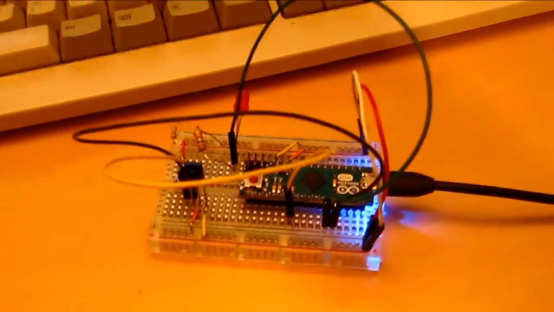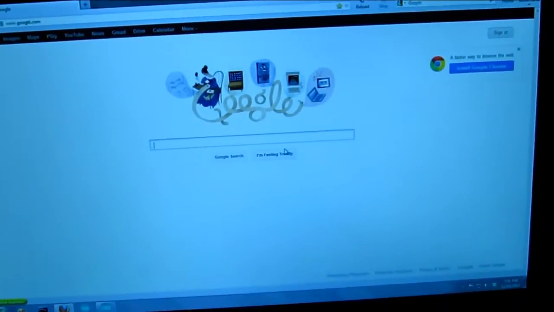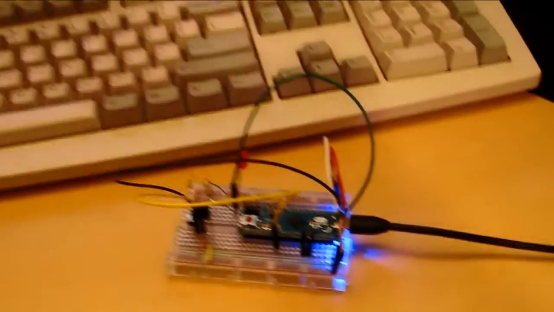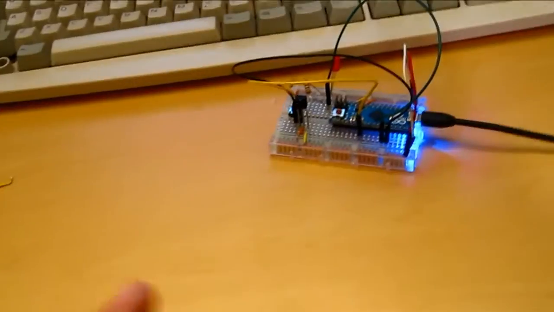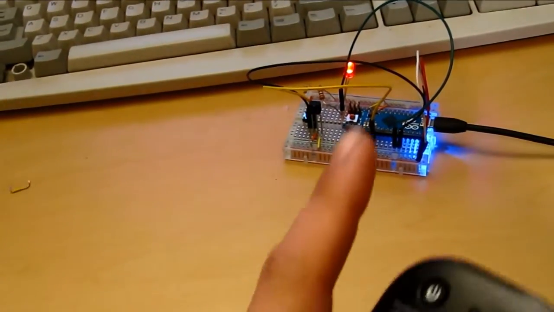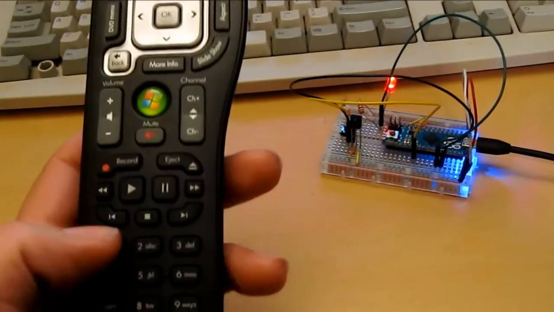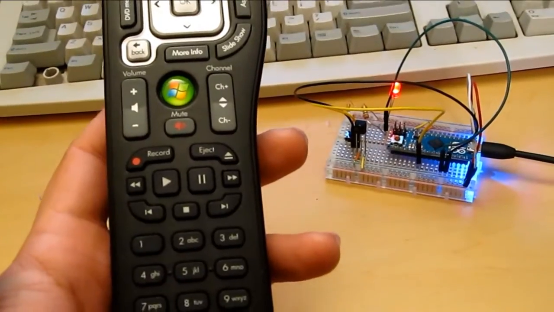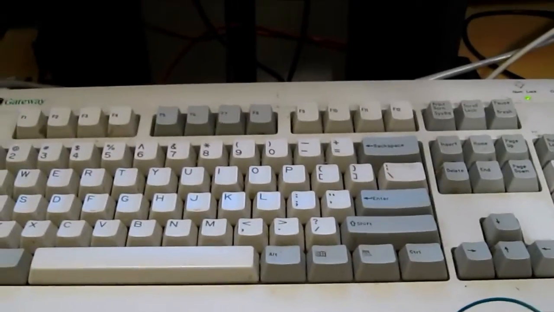Okay, this might be a little hard to see, so please bear with me. We are going to now test the functionality given to this remote control through the Arduino, and it's going to directly manipulate the Mozilla browser on my desktop. What we're going to do now is start the Arduino receive, and hit the power button that we've mapped on this remote. And as you can see, the LED lit up. What that's going to do is allow each key press on this remote to act directly as a key press, as if you're sending it from the keyboard here. So let's give it a shot.